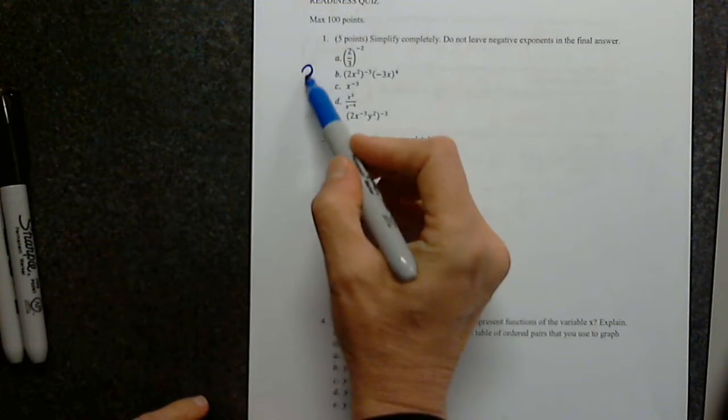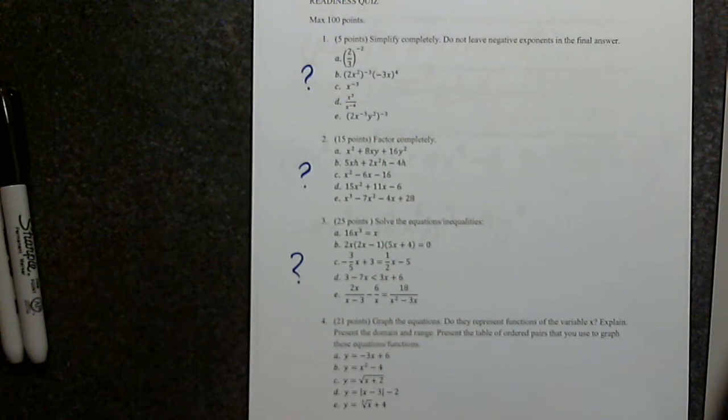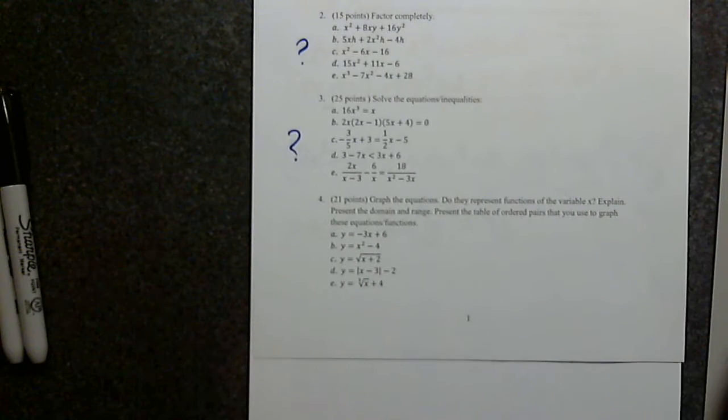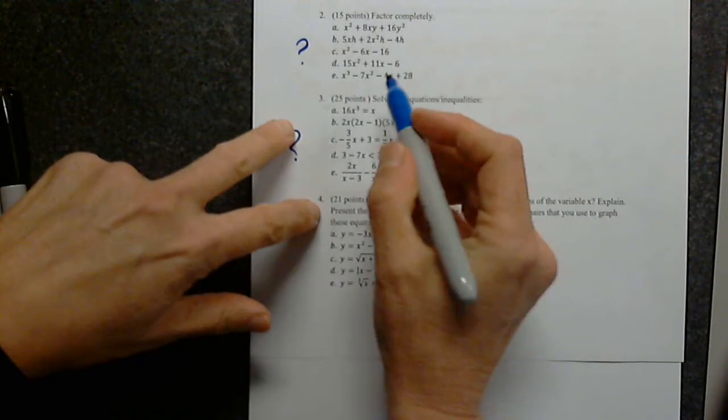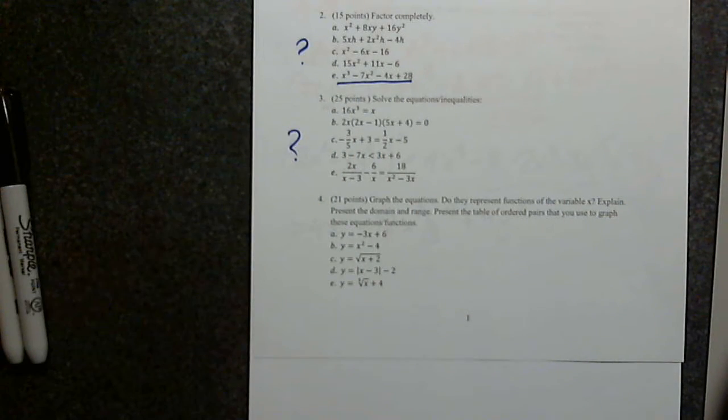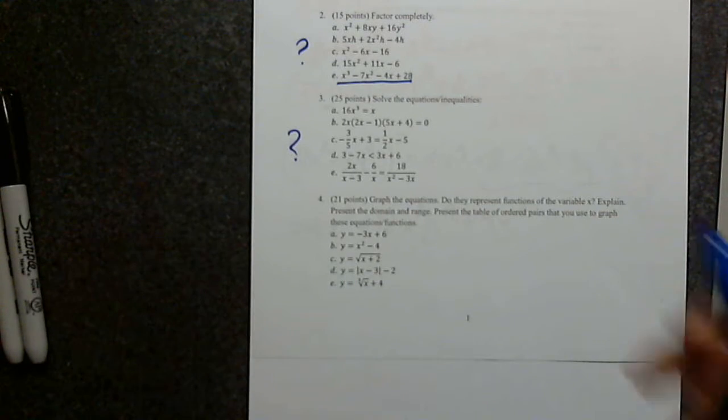So is there anything that you would like to see from 1, 2, and 3? As a quick review. Is there anything that you would like to see from 1, 2, or 3? Number 2, this one. Very good. So this is what type of polynomial? It doesn't have a name. It's a polynomial. But how many terms does it have? 4. What is the only factoring method that we could think of when it comes to 4 terms? By grouping. Very good. So the method is factor by grouping.